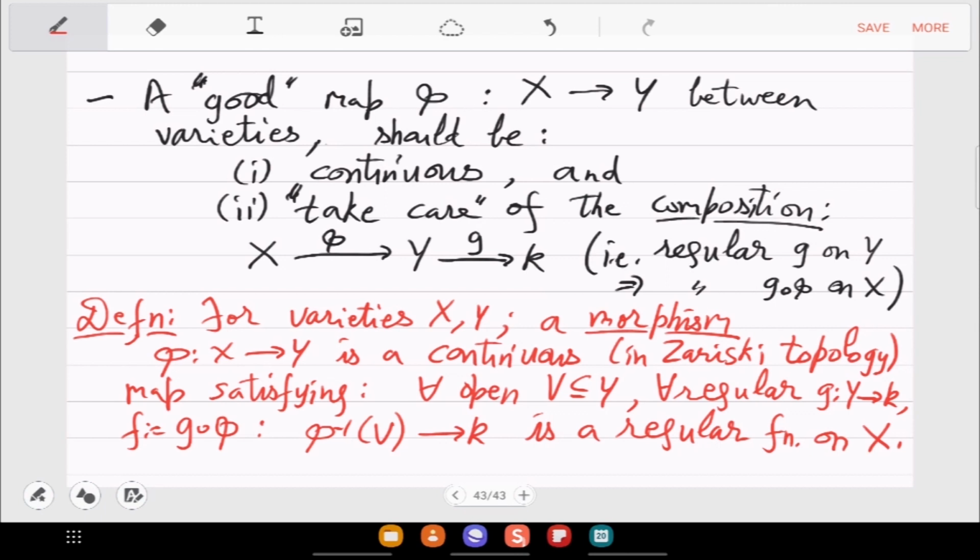So this is also called a pullback. This thing that we did is called the pullback of G. Right, because y is kind of forward, x is backward, and G was defined on y, so you are pulling it back to x and making it a function there. So this is the definition of pullback. And just a note that this thing is open in X. Right, so both the topological and the functional information is contained here in the definition of morphism.